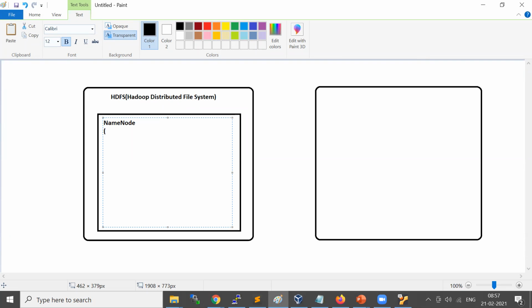What it does is it captures the storage metadata.